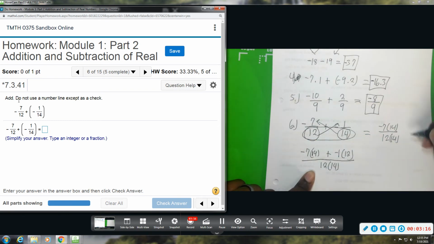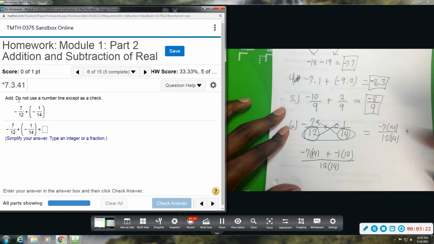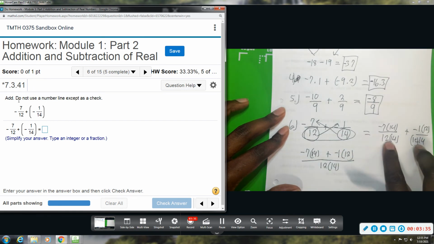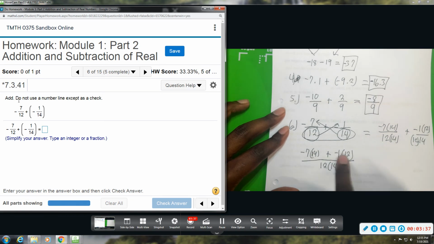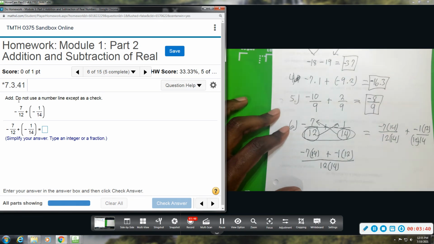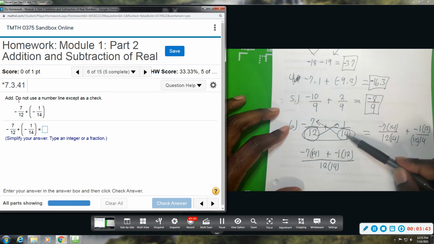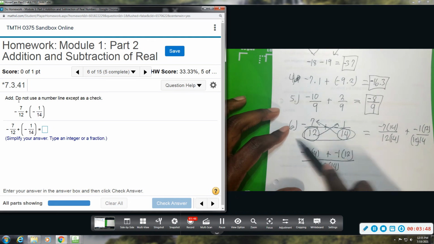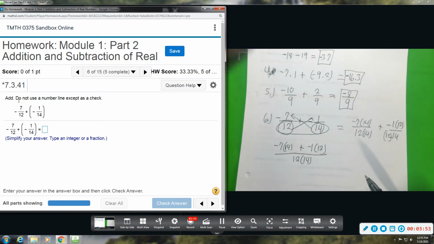All right. And then I'm pretty much doing the same thing on the other side. So I'm doing 12 top and bottom over here. So my negative 1 times 12, that's this term here. And then I had 14 on the bottom. I'm also multiplying that by 12. So that's how you get that common denominator. And then we're going to do the math and simplify. I don't know which way would be better: multiply top and bottom and multiply top and bottom and get this and then simplify, or just cross them and then multiply the bottoms together and you get one fraction. But either way, they both work out to be the same.